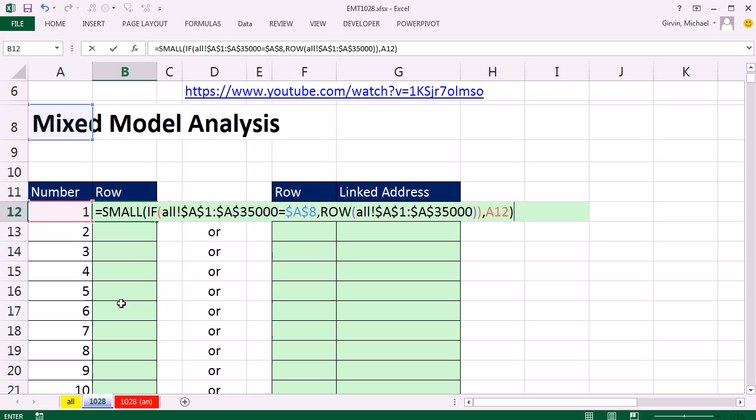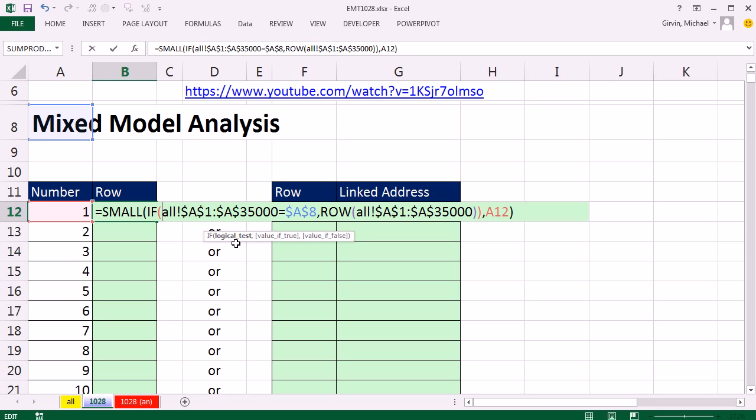Close parentheses. Now, this has an array operation. There's one array operation there in the IF logical test argument. And there's also an array operation here. That argument's expected in a single cell. We gave an array of cells there. That's called a function argument array operation. Now, whether or not an array formula requires the special keystroke Control Shift Enter is determined by function arguments.